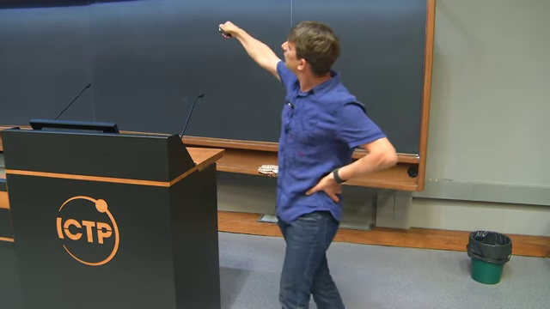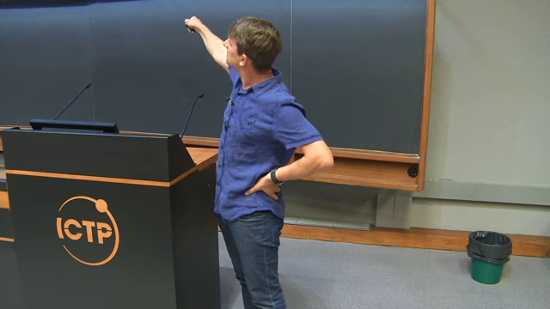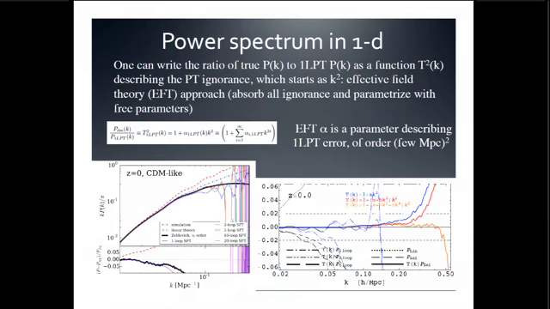Here, in fact, I'm showing you how well we can do using this ansatz as a function of these coefficients. For example, if you write this transfer function as 1 plus a k squared, then that gives you 1% accuracy up to k of 0.2 roughly. Then if you go to third order, it gives you 1% accuracy up to k of 0.5. But again, where do things go nonlinear? They roughly go nonlinear here.